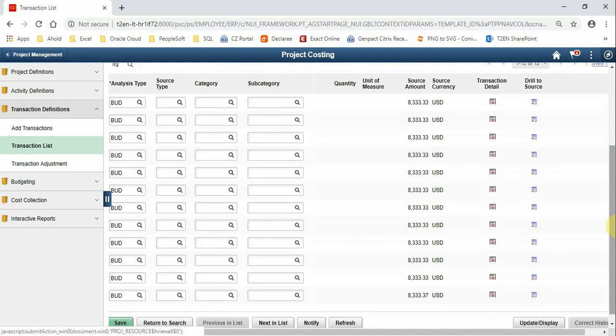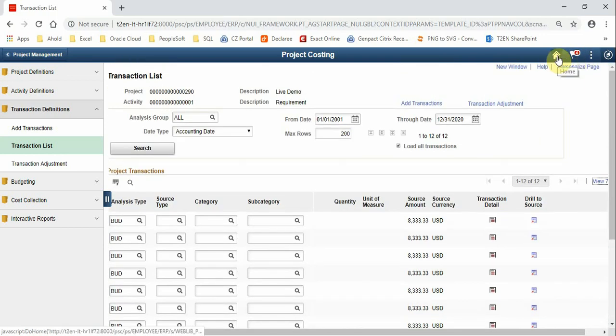So now, let's say the project has started. We have the budget, we're starting now, and we're basically generating cost now, and we have bought some computer equipment and we're generating cost. So we're going to go to payables now, and we're going to create an invoice, a voucher for the purchase of a computer, and then we're going to transfer that. We're going to distribute that cost to project costing so that we can see it appear in the transaction table, and then we can also look at the budget versus actual reporting.